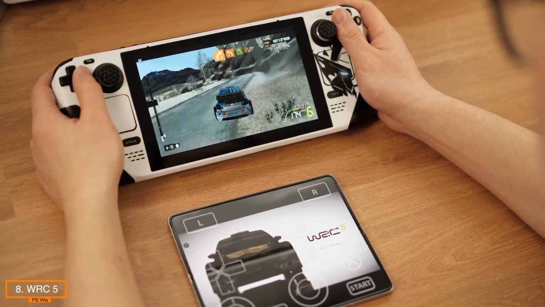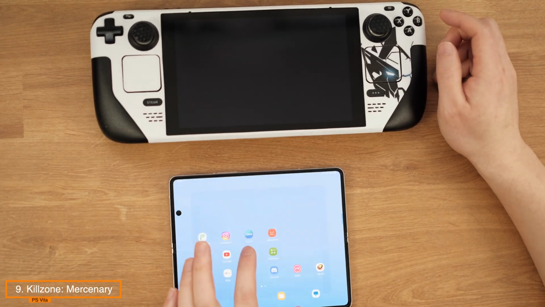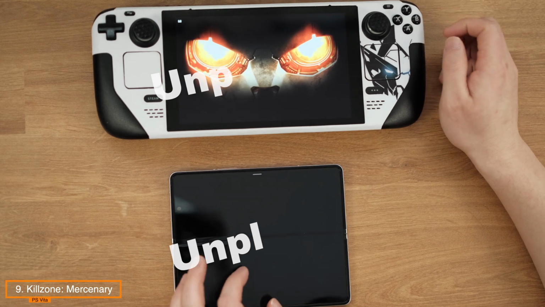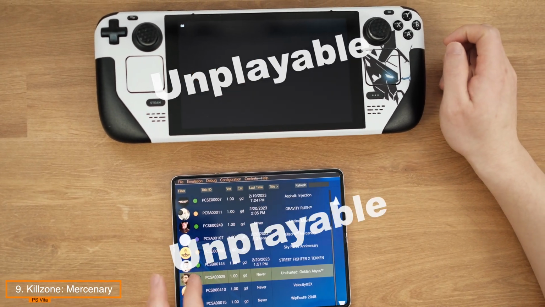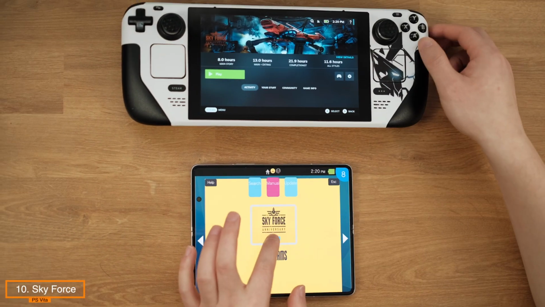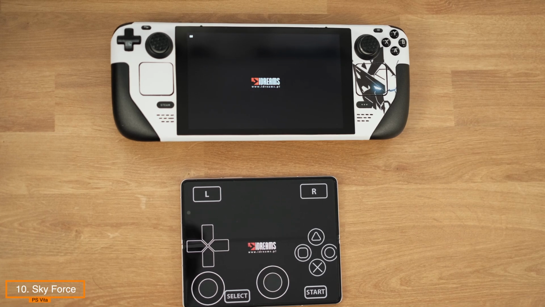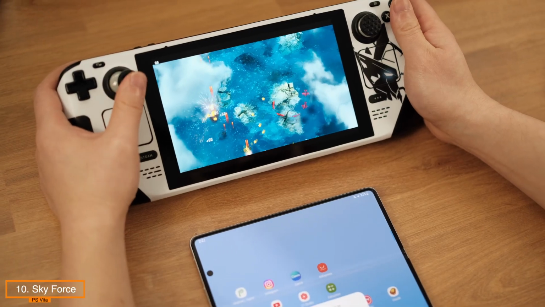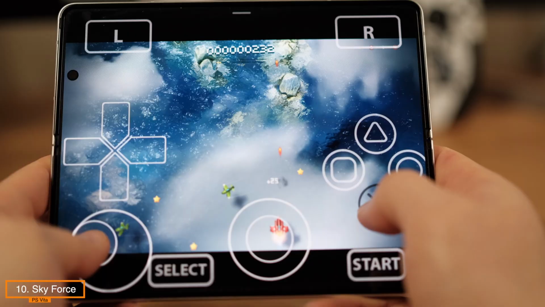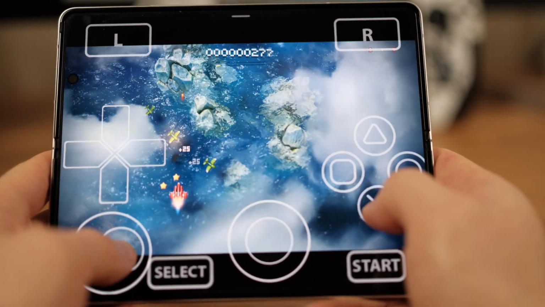Okay, let's move to the next game, Killzone: Mercenary. This game failed to boot up on both systems. It crashed Vita3K on Android. The Steam Deck just got a black screen. The last game is Skyforce. This is the only game that booted up successfully on both systems, and it played perfectly fine on both systems too. This is a relatively small game, so that's why it runs so well.